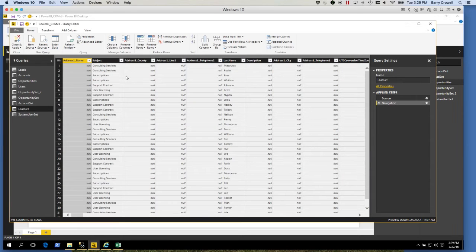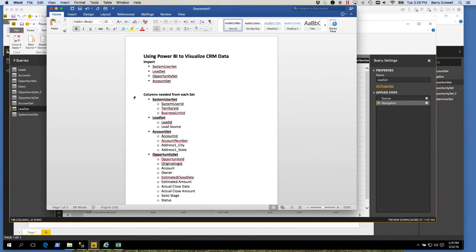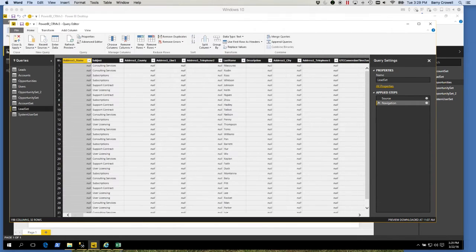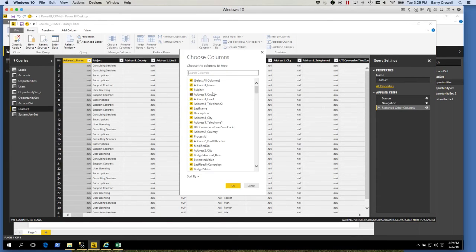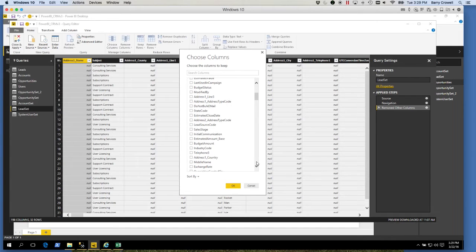The same way for the information on my lead set, I only need the lead ID and the lead source on that aspect. So I go and do the same thing again, click off all the data, and I need the lead ID and the lead source.